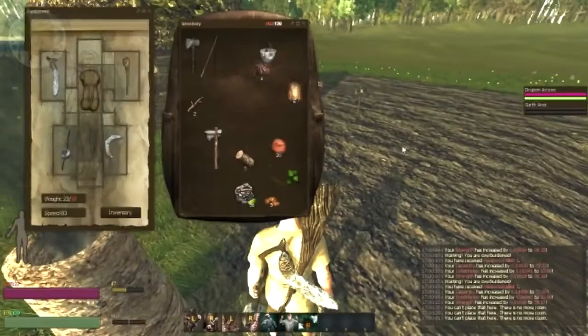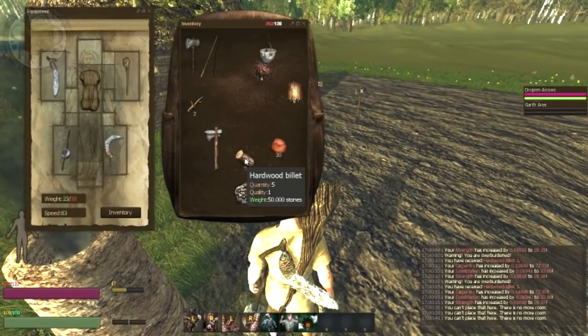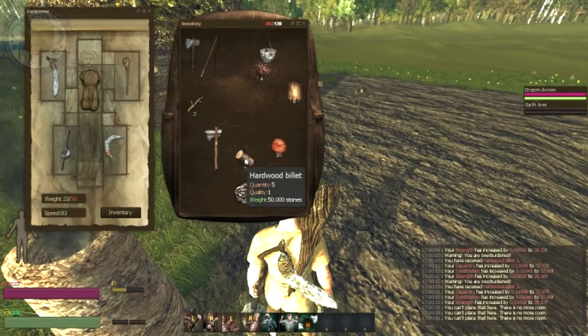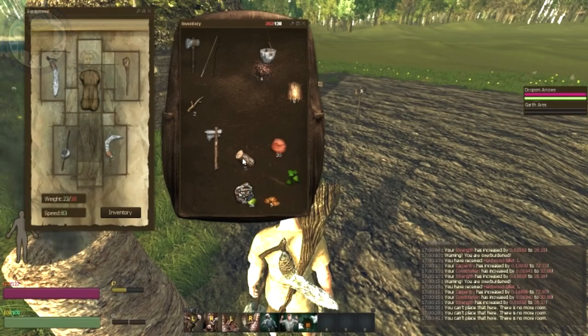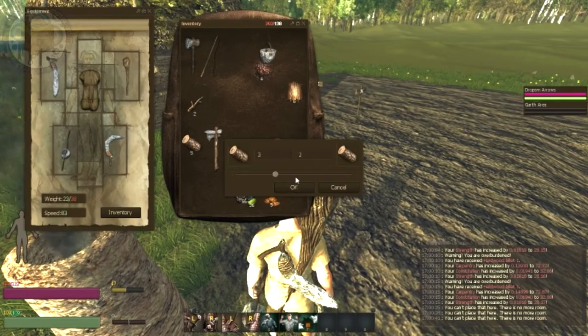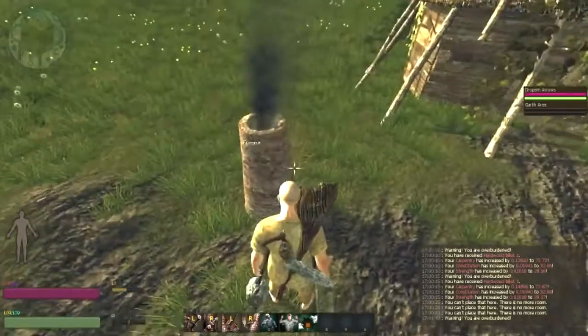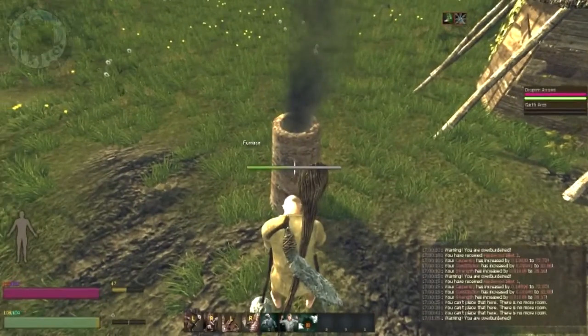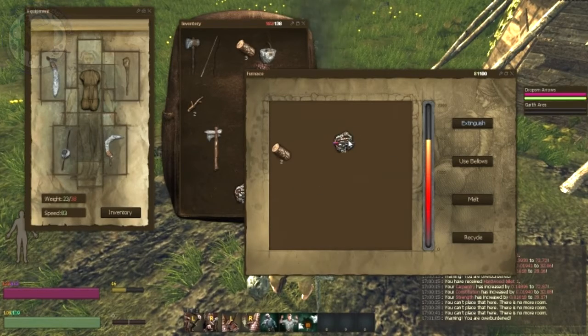I can't split the billets. Shift, left click, correct? Yeah. It's not working. There we go. I don't know why. It's like you gotta click on the very certain specific part. There we go. Oh my god, this is taking forever.